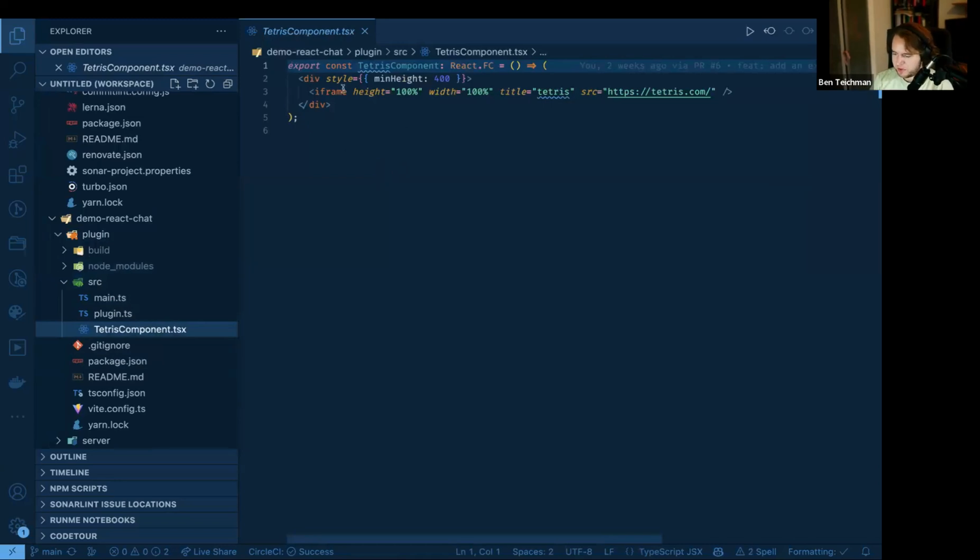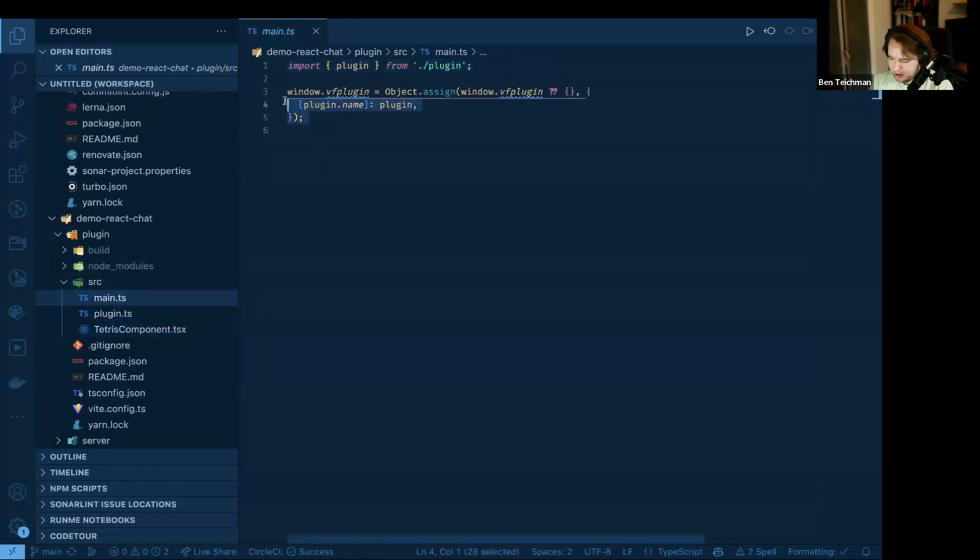Here the component is really just an iframe that points at tetris.com, but this could be something much more complicated. The goal will be to take this custom component that does not exist in my Demo React Chat code base and integrate it through registering this plugin and having it be available on my window.